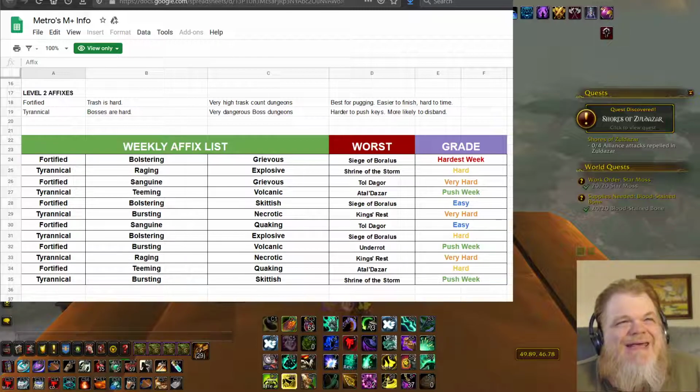Yeah, honestly, it looks like I should maybe have graded this the easiest week. This might easily be the easiest week, and it's because none of the affixes do anything. A good week is a week where the affixes do not complement each other well. So the previous week, Sanguine and Grievous complemented each other extremely well. They make it a lot harder. Both affixes hurt each other.